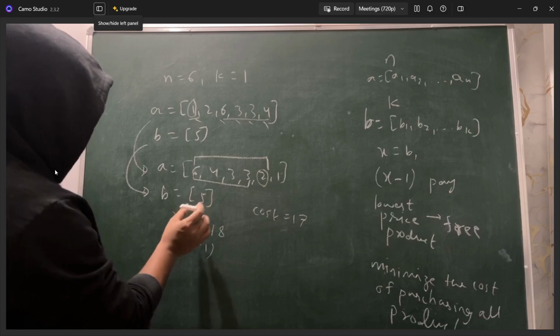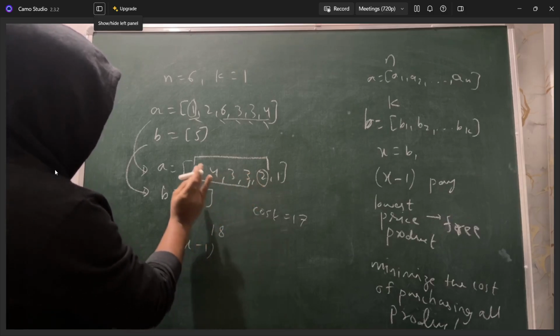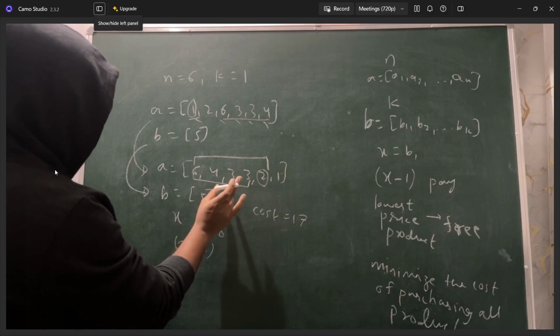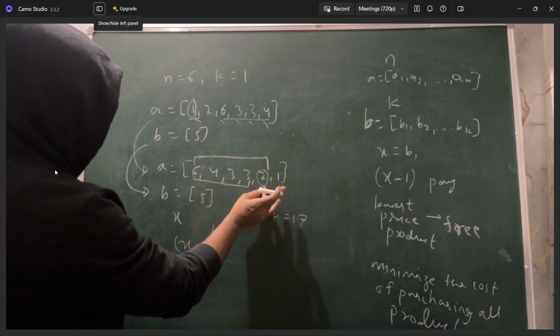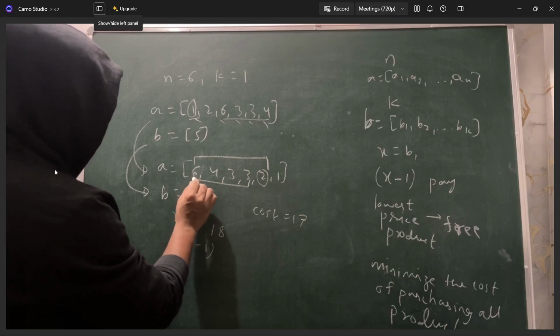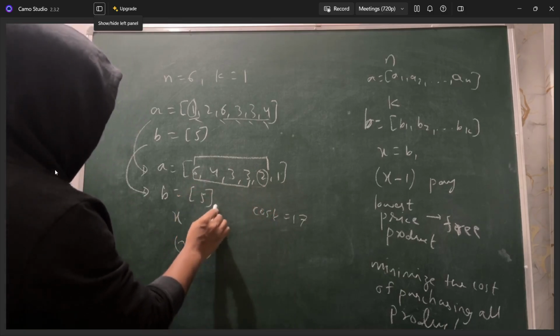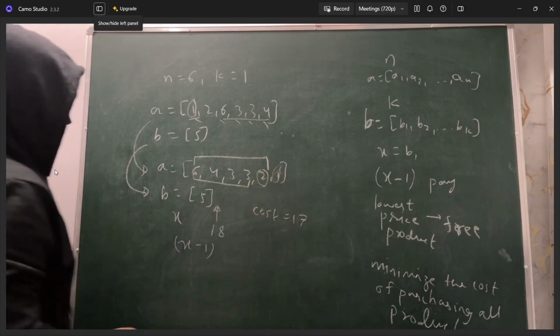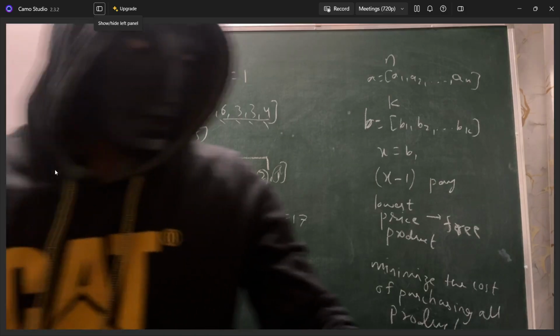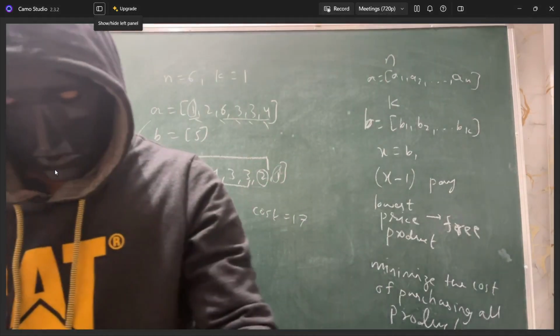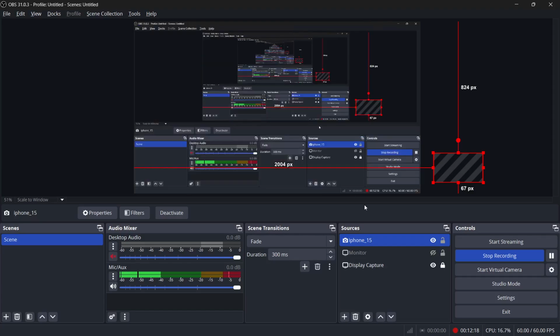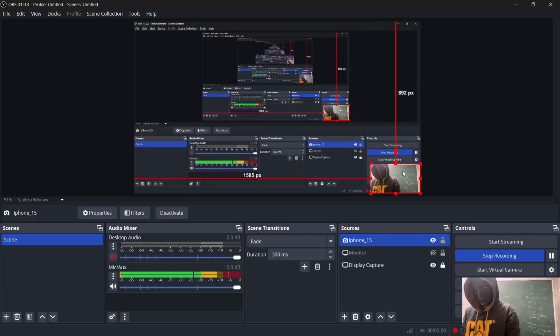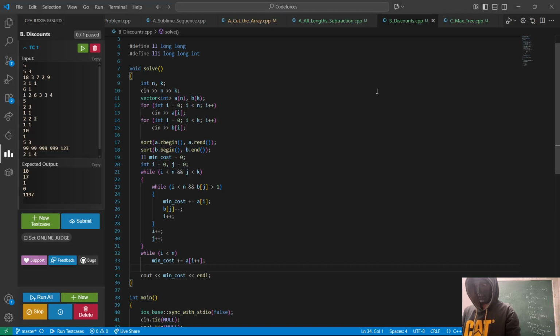In this case you have 5 items, so for 4 items you will be paying, and for 1 item you will not be paying. Then since this group of 5 is done and your B is also done, for this item also you will definitely be paying. I'll tell you how to solve this, don't worry. I think you have understood the main idea, so we need to just solve this.